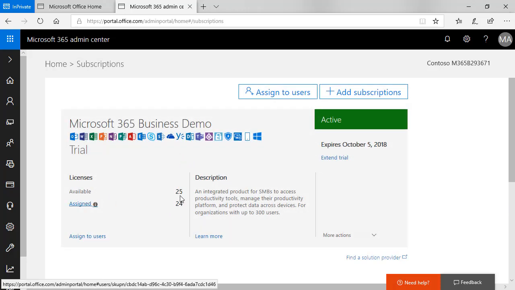So we've already assigned 24 out of the 25 trial licenses, so that if you wanted to set up something in your own name and assign a license to it without it affecting the flow of the other demonstrations, that's definitely something you can do. And then you'll also see over here that the trial expires in 90 days. So as I mentioned, it is a 3-month trial. So we'll leave this demonstration here for now, and we'll jump back in and use this environment for a lot more of the demonstrations that we'll be using in later parts of this course.